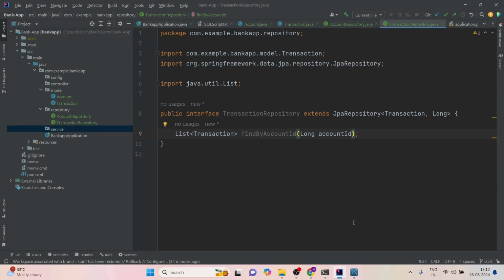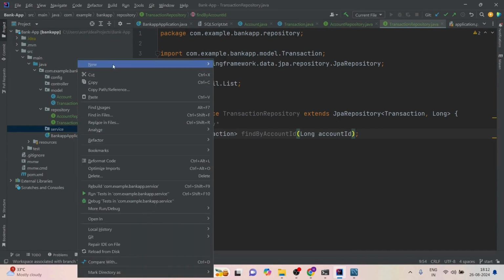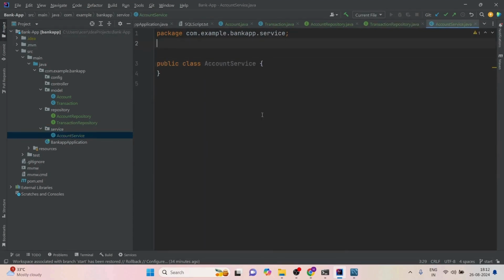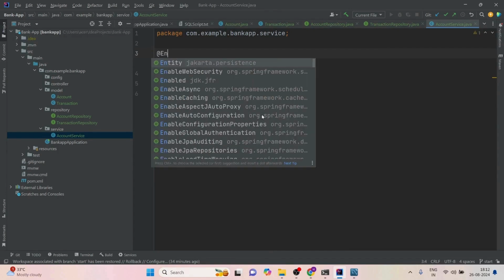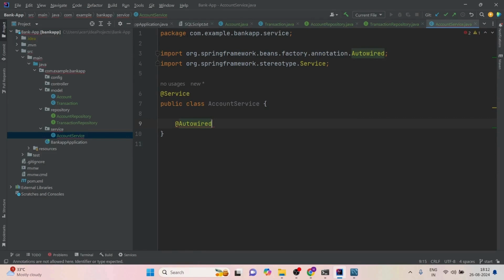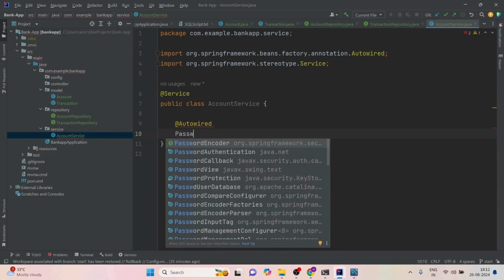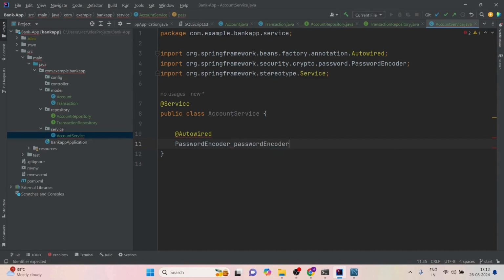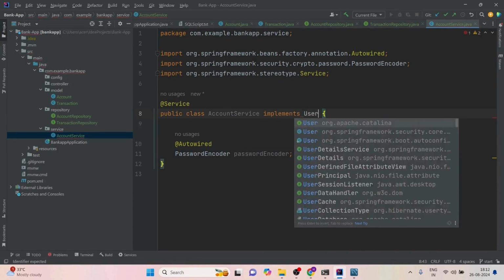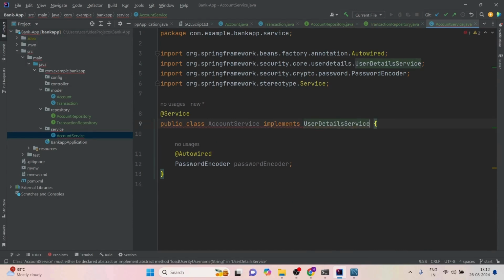Now after this, we'll create our service files. So the first file that we'll be creating would be AccountService. Now we'll mark this as service using the annotation @Service. And this would have dependency injection of PasswordEncoder. And we'll also implement a class here, UserDetailsService.